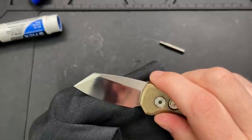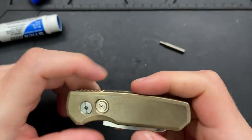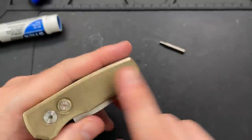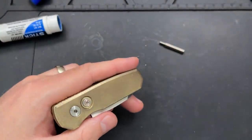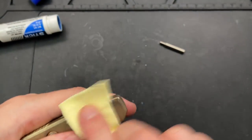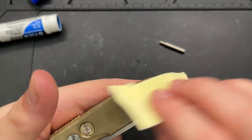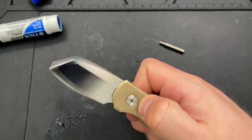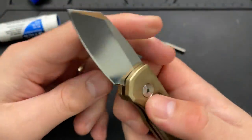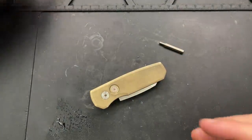The last thing I'll do is grab one of my microfiber cloths and a little bit of eyeglass cleaner — not because I'm advocating a particular product, but just because I know it works well on polished blades — and de-fingerprint this whole affair. There we go — we now have ourselves a glorious polished blade. If you want to de-patina the bronze down the road, you absolutely can with a polishing cloth. That patina is pretty natural and I see no reason not to let it happen, but the knife is running beautifully now, no concerns whatsoever. Love seeing the iteration and improvement relative to the last run. Hope this has been interesting — have yourselves a wonderful rest of your day. Bye now.